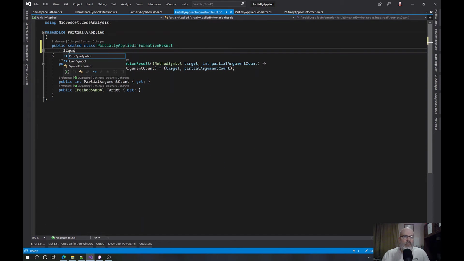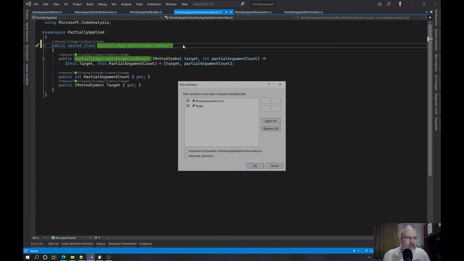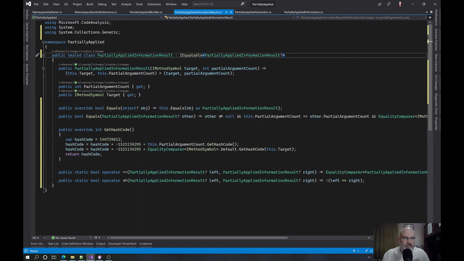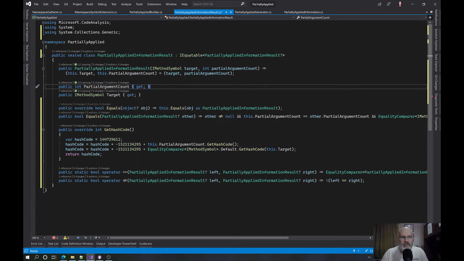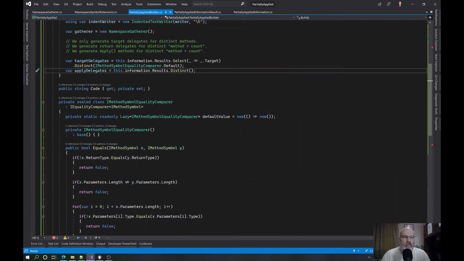We want to say IEquatable of this, and we're going to have to go through the whole jazz of, can I just generate equals and hash code, implement, yes, do all the things. Okay. So that would actually take care of here.